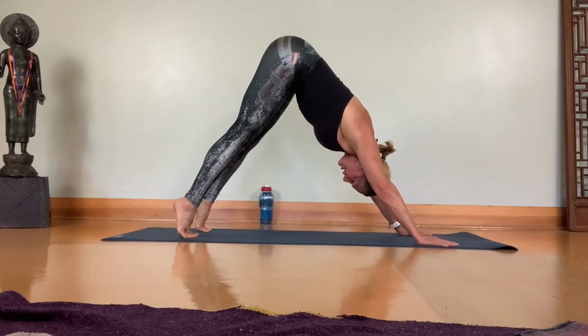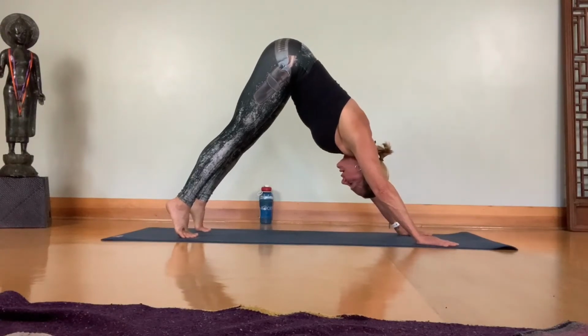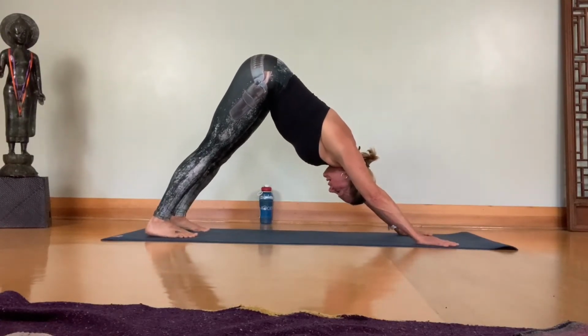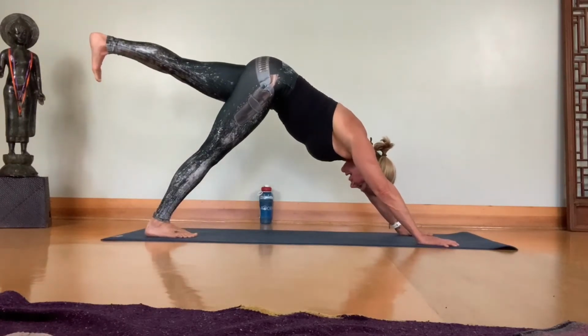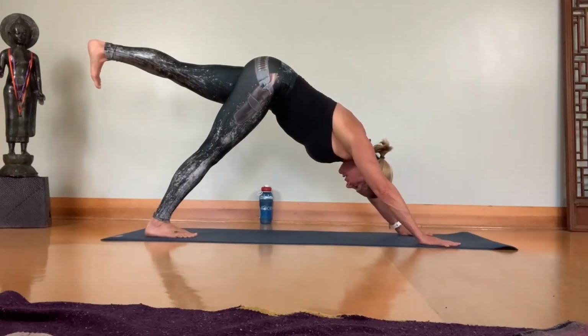Stay here. Press your pinky into the ground. Drive your pinky into the ground. Now drive your big toe into the ground. Lower your heels. Rise the left heel up behind you, three-legged dog. Breathe here. Now let the foot go.